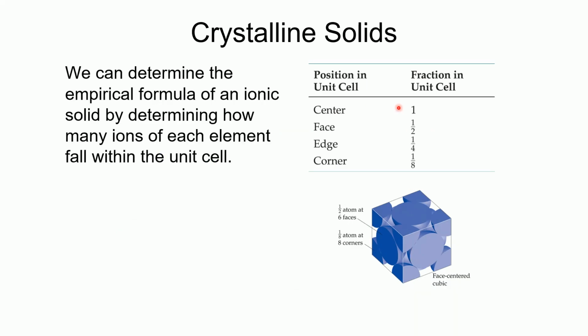All right. Now, we've seen center, face, and corner. We haven't seen any edge. We don't see edge with these 3 cubic structures. If we had a rectangular one instead of cubic, it is possible to have edge atoms. And in that case, 1/4 of the atom is present. So with this information, and knowing that these atoms are in contact with each other, there's a little bit of extra information that we can get about these unit cells.